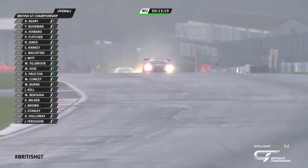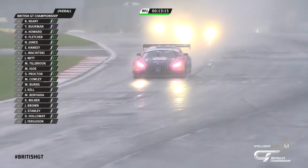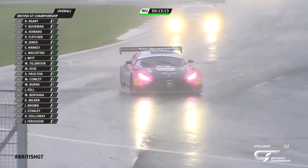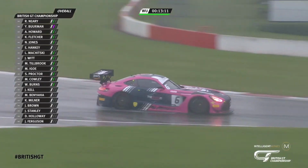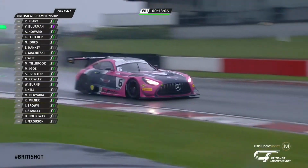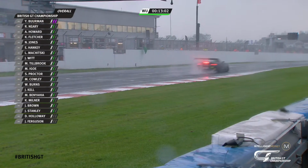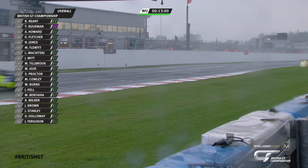Joe is absolutely right. We had a wet race last time out at Oulton Park. We had another one actually at Snetterton. The last 2 events have been double headers, and on both occasions the second race of the weekend started wet and stayed wet throughout. They're also the only 2 races this year, of those that Dennis Lind and Leo Machitsky have finished anyway, that they weren't on the podium. So are Barwell struggling in the wet?